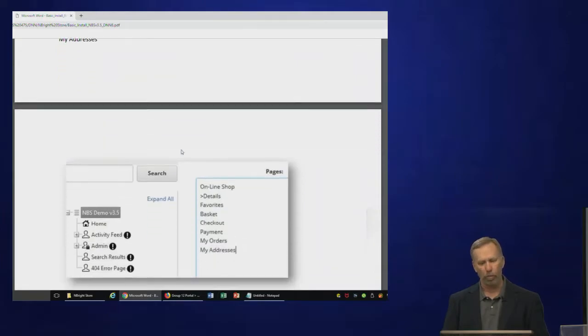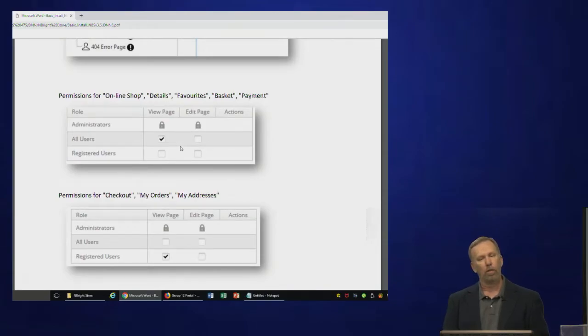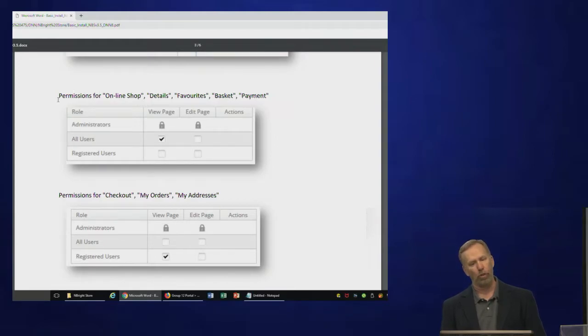So once we've created those pages, there's some things that we have to do. We have to assign those roles that we created permissions on the page. We don't have to assign users yet to the roles. We're assigning the permissions that the role gets. Remember, as a rule, we do not assign permissions to individual users. We assign permissions to a role that somebody is filling on the web server. And so that's what we're doing now, we're going to actually give permissions to the roles.